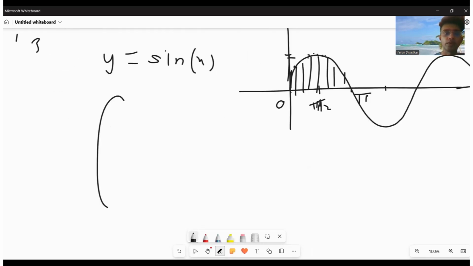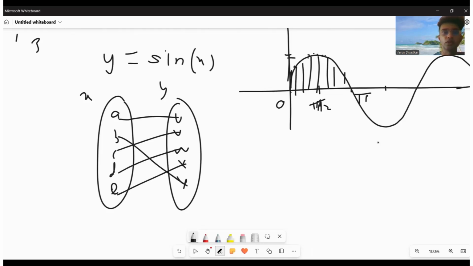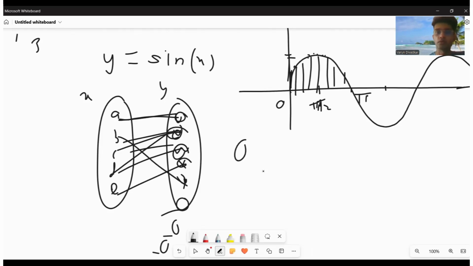So if you draw it like this, the domain and the codomain, x and y, x can be a, b, c, d, e, y can be again like say u, v, w, x, y. So u will have some mapping here, v will have some mapping here, w will have something. It's quite possible that two numbers can map to a particular value, but each of these values here will have something on the other side. There's going to be no solitary values like this, which has nothing mapped, right? So such a function is called an onto function.